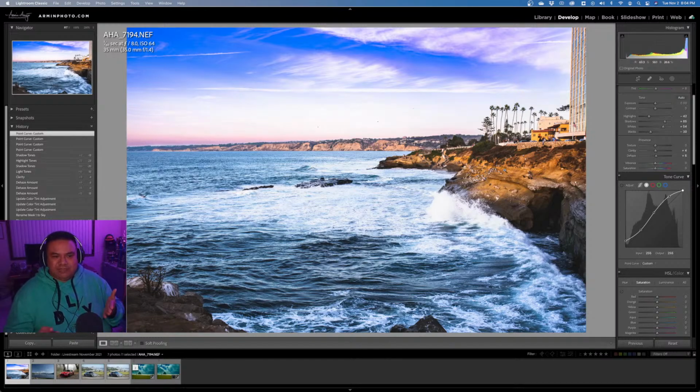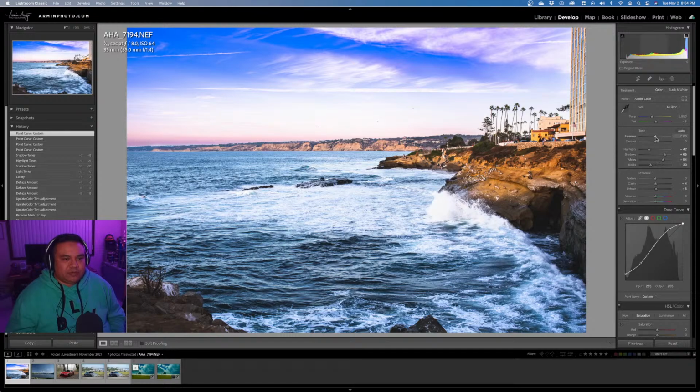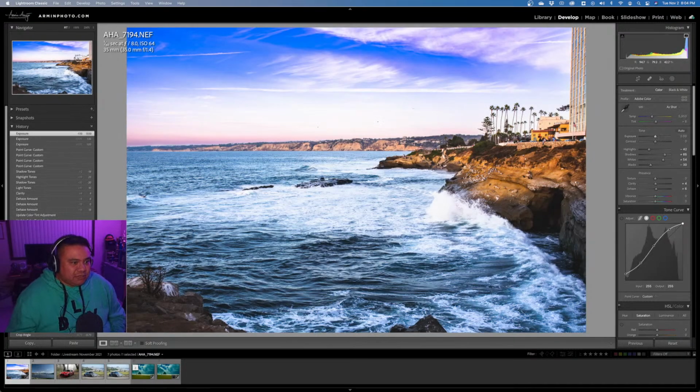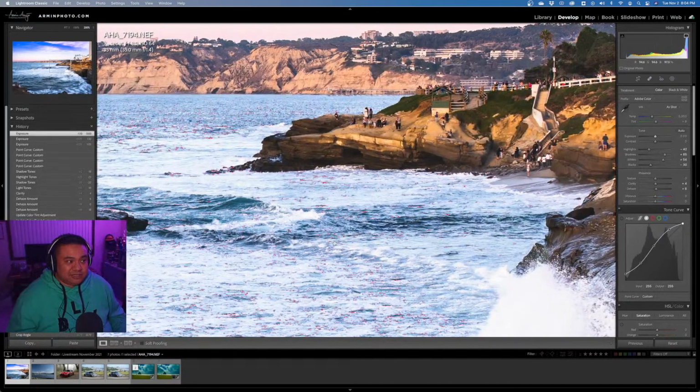Now you can see that some of these areas are a little bit too bright, right? And the way you can look for that, we call that clipping highlights or clipping your shadows. So up here, if I click this, this will actually show in really bright red the highlights where you might be overexposing. So if I go like this, see how that red really shows up? You don't want that, right? But I actually did pretty decently of still exposing this, but not really having any of these bright. Oh, see, you can see the red there, right? It was just so hard to see because it's part of the water.